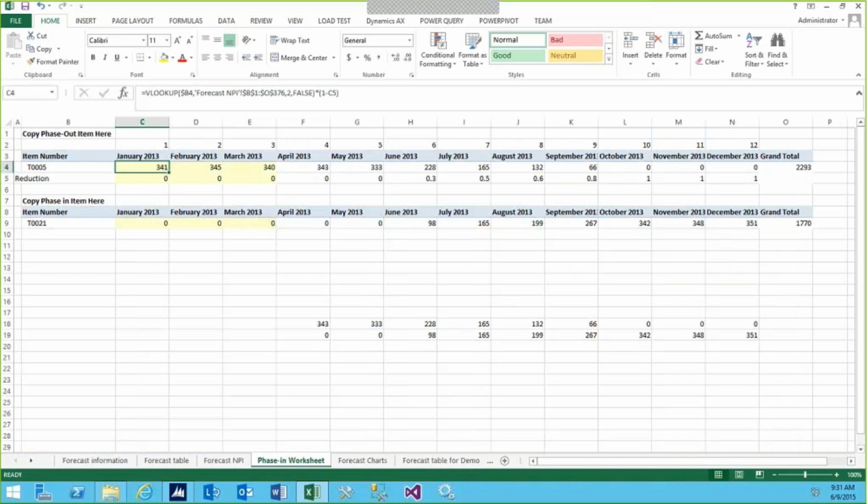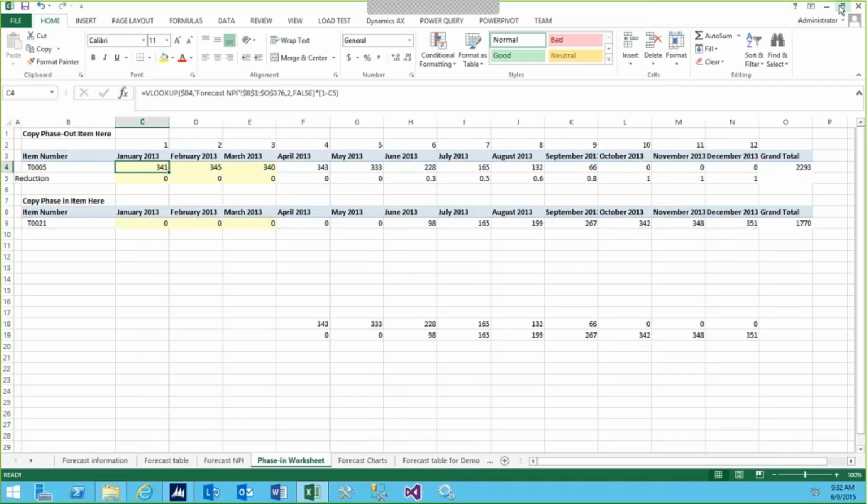And then I created what I call a reduction. So I created manually just a formula that says, hey, starting in June, I think I've got to kind of phase this in and phase it out because it's not going to happen overnight. I've got to kind of ramp up production. So I'm going to do 30% of it will happen in June, then 50%, then 60%, 80%, then by October I'll be at 100%. So I just applied that and created my formulas here to get these different values.